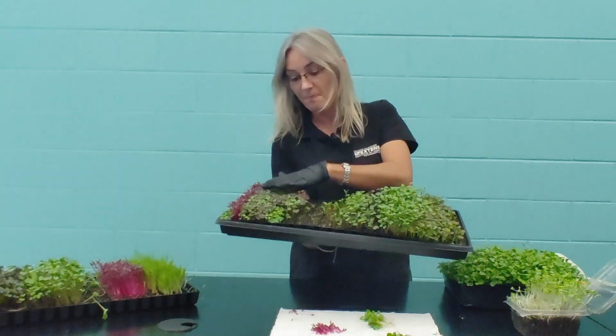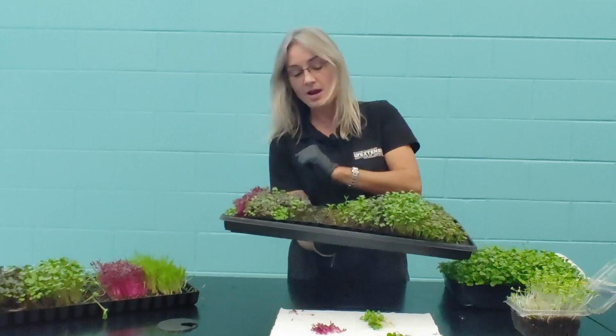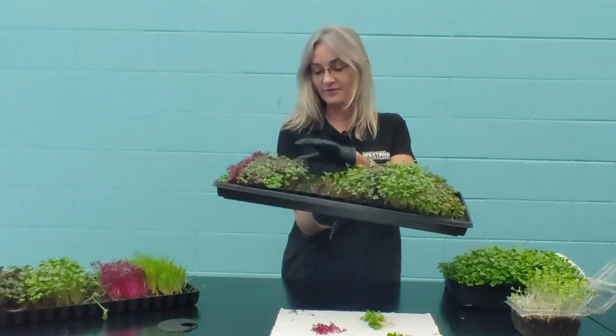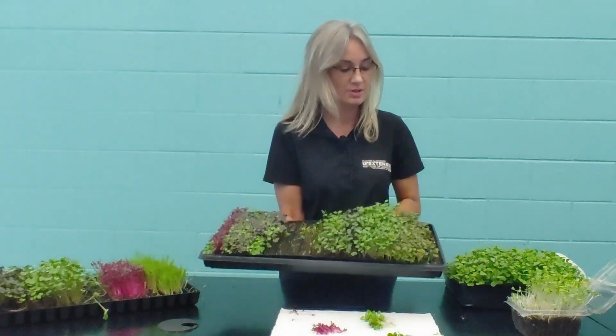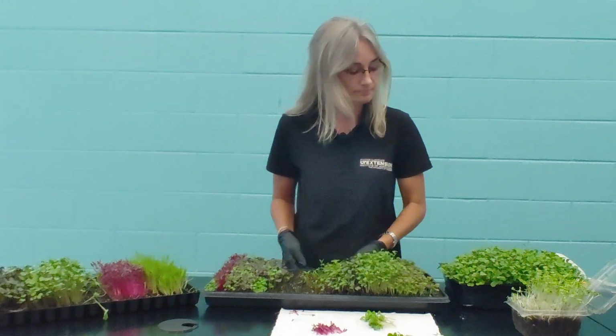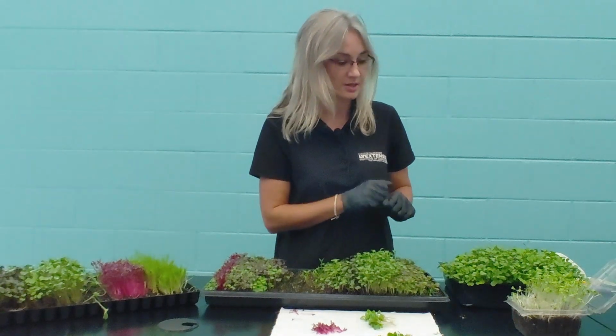Over here we have the warm season crops. You can see the basil, it's both a red and a green mixed together. This is amaranth. And so oftentimes the basil will be a little bit slower growing. We're just starting to see the true leaves appear on that basil. This was a mixture over here of different brassica crops.